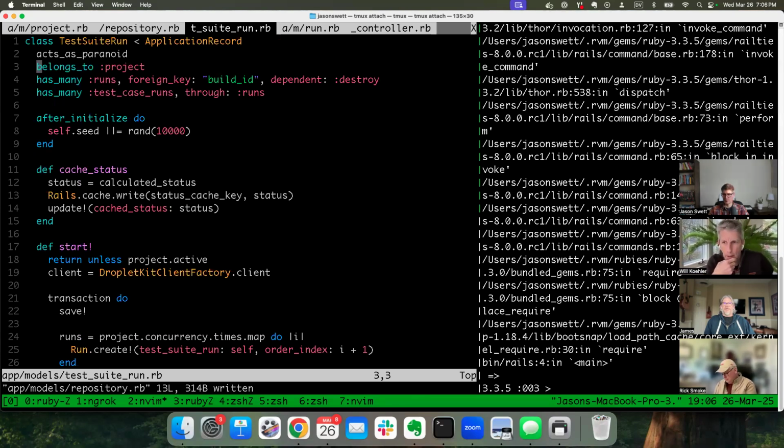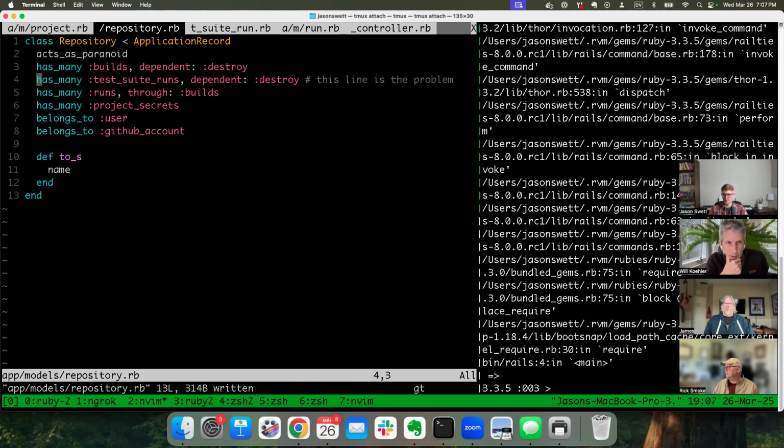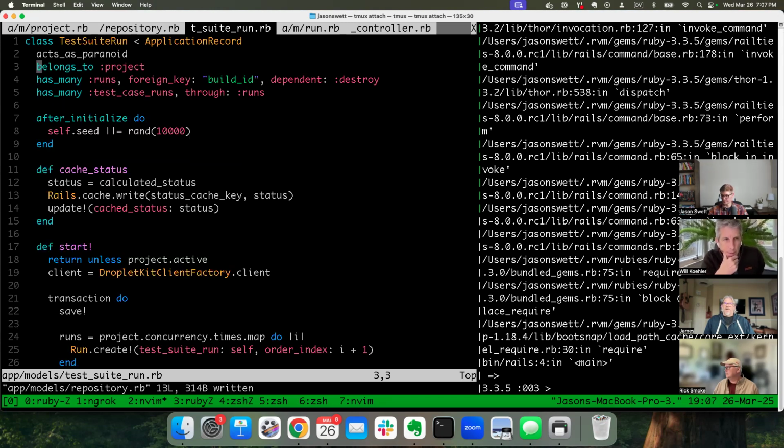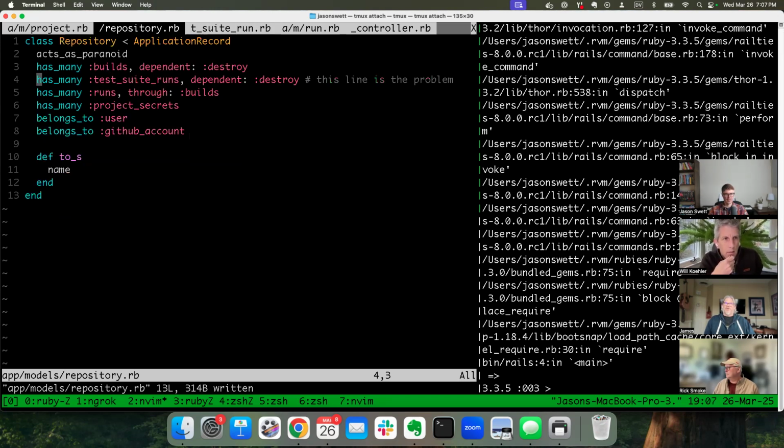That foreign key calculation could be getting messed up because of the naming. It doesn't know that there was an inverse there. Belongs to project is now repository, and it might not be able to figure out. I think when we did the foreign key before and tried it, it didn't work, we put it here, but I think it really belongs in the has many on the project.